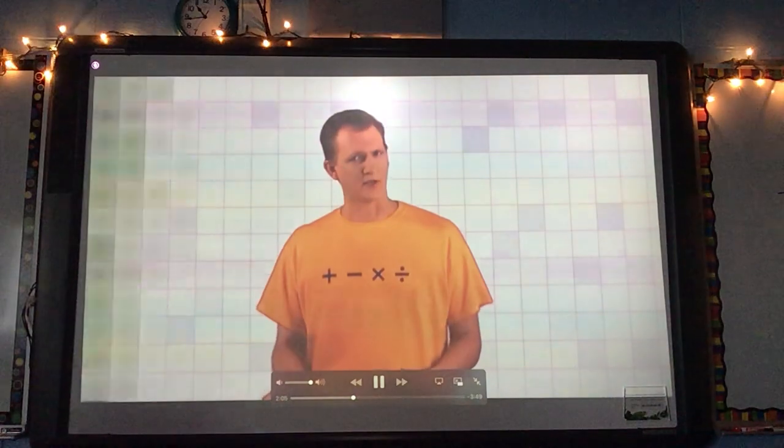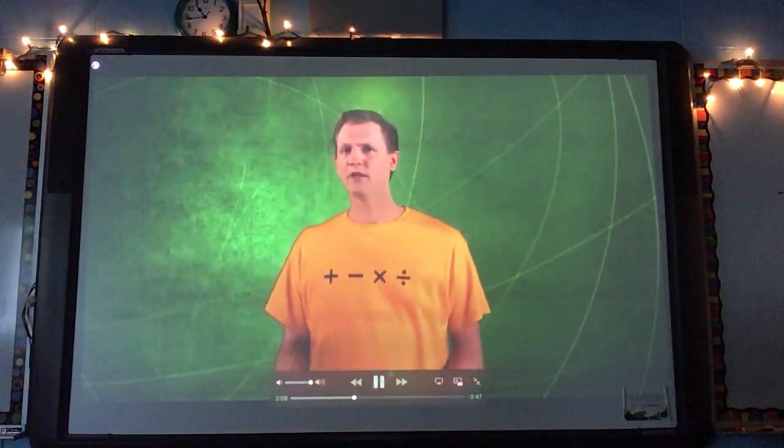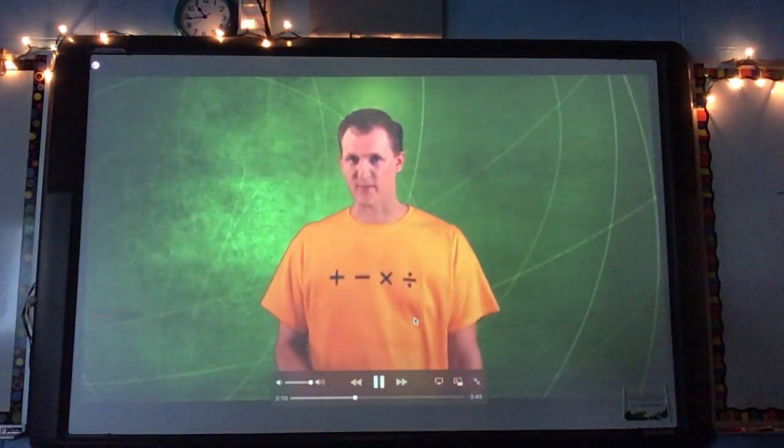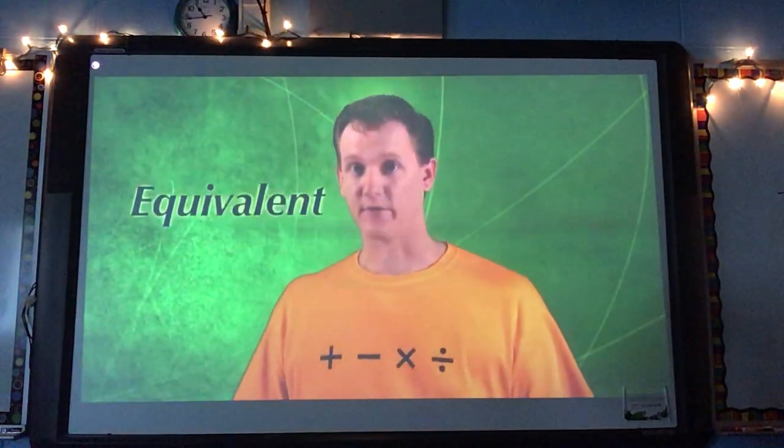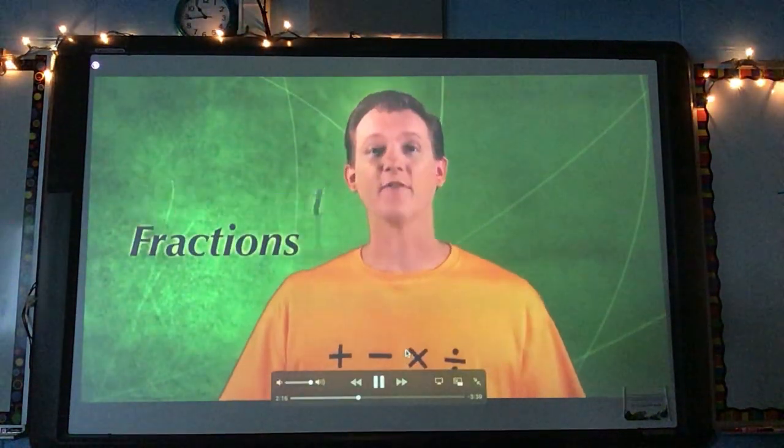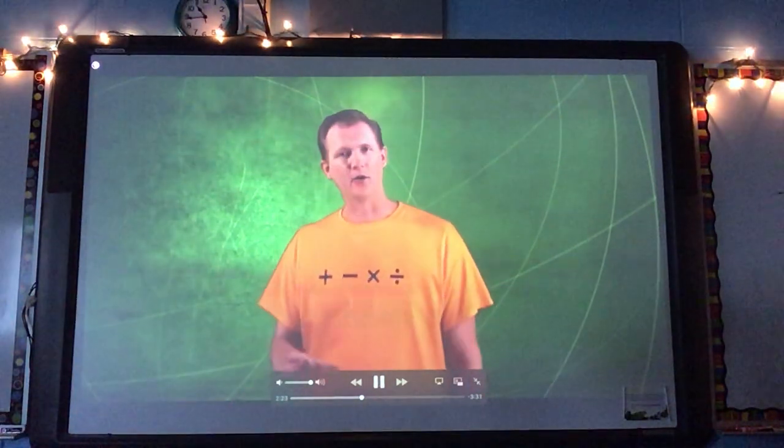It might seem strange that two fractions can have totally different numbers and still represent the same amount, but they can. Fractions like that are called equivalent fractions. Equivalent fractions have different top and bottom numbers but are equal in value. That is going to be a vocab word, but we're going to add that in our notebook for tomorrow. We'll learn more about equivalent fractions later in this video, but for now, let's find out what else we can do with fractions.